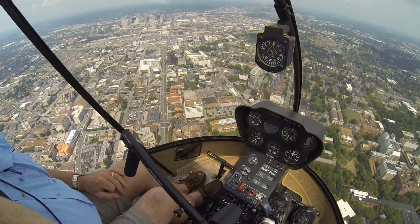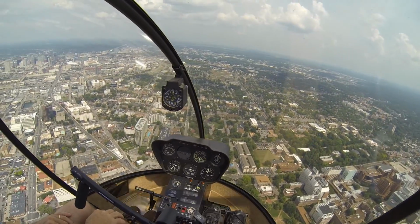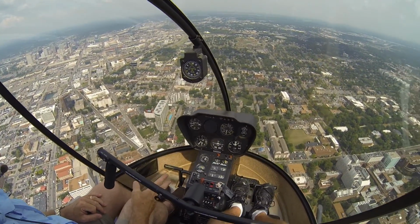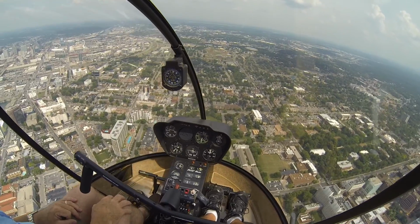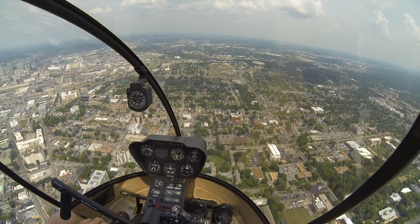Who's in the gold building? I don't know. The FAA. Oh, yeah. Oh, great. Or are they just going to drive over, huh? That might not be beyond the realm of possibility, yeah.